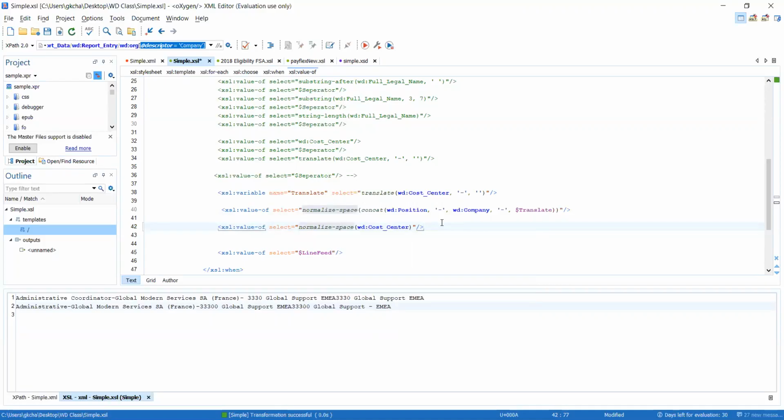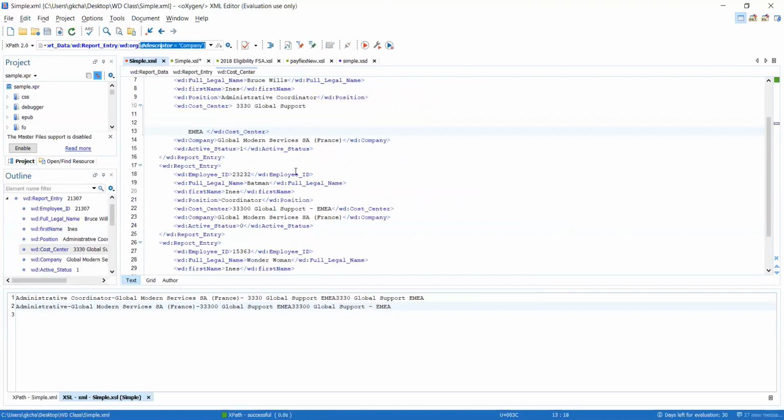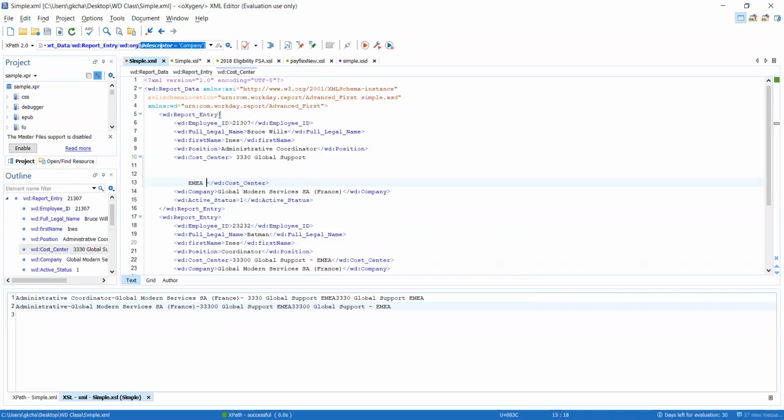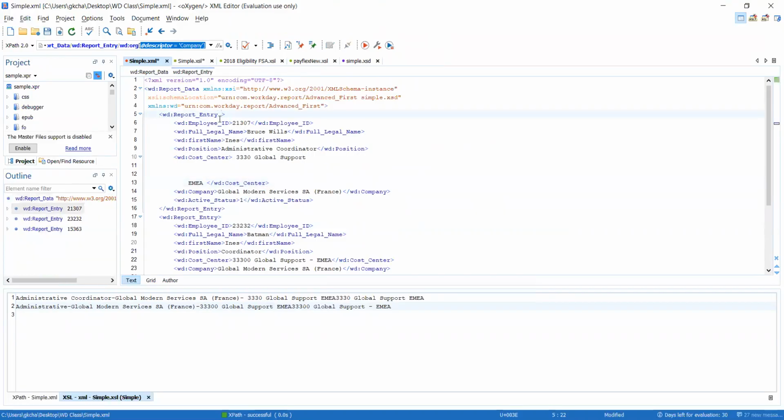That's good. Let's see what other. I have one more question. If you go to our simple XML, let's consider the report entry has an attribute, something like ERP.